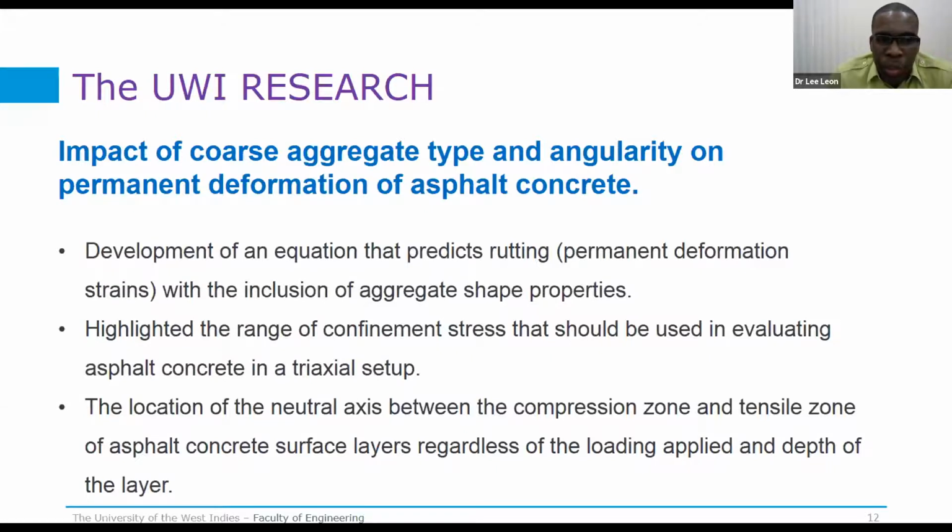Also, the location of the neutral axis between the compression zone and the tensile zone, which Dr. K mentioned about the asphalt layer experiencing both compression and tensile behaviors. So it is always good to know where that neutral axis is, where the division between compression and tensile is, to know if you are doing any improvements of reducing cracking in a pavement structure, you will know exactly where you can place whatever mechanisms or application to reduce that cracking. So knowing where the tensile zone is, what the limits of the tensile zone are, you will know whether you will actually improve that resistance to cracking.